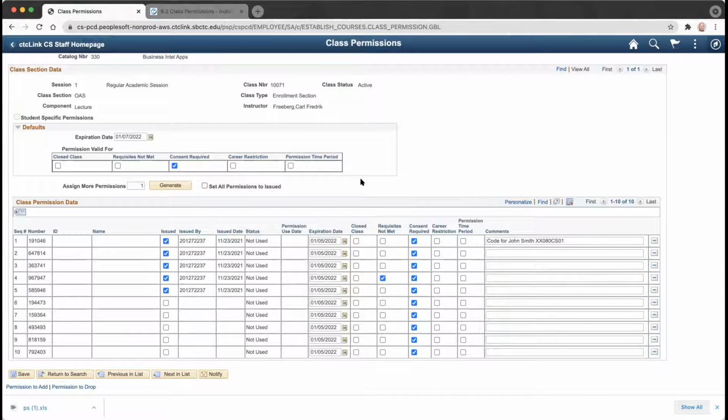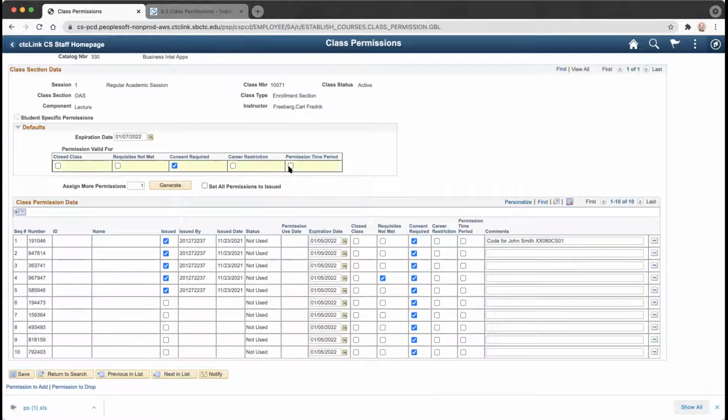Permission time period is pre-built into the system: if the student has a permission number and the permission time period box is checked, they can register until either the expiration date or the end of the permission time period, whichever is later.